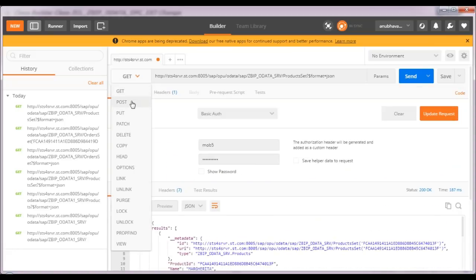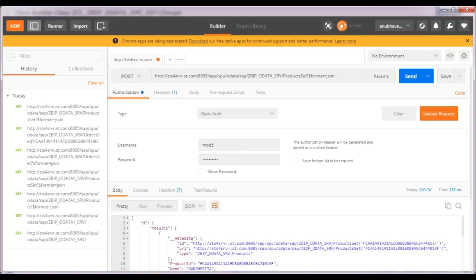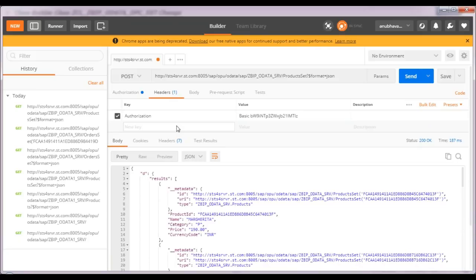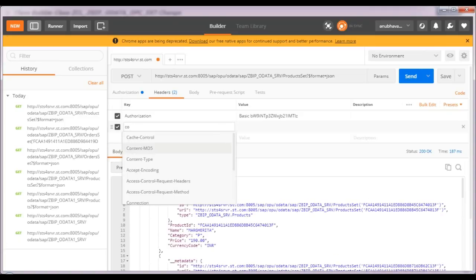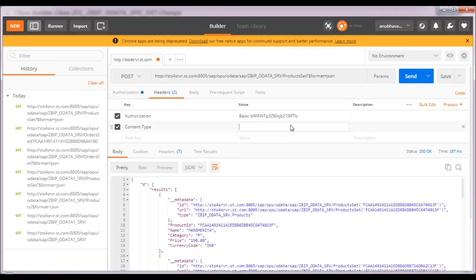Now before that, maybe I want to show you first making a post request, and you will see that an error will occur when I try to make such a post request. So I go to a post, and then I can just go to header and say what type of post request I want to make. So I will just say the content type, it should be JSON. So application JSON, here it is.